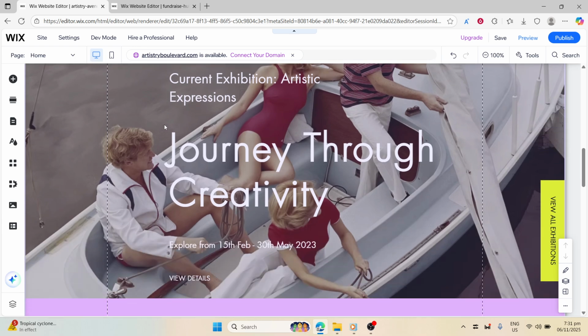To begin, you'll want to start by opening up your Wix editor. If you're not familiar with Wix editor, it's where you go to customize your website's layout, design, and more. Once your editor is open, locate the specific image to which you want to add alt text. Click on this image to select it.